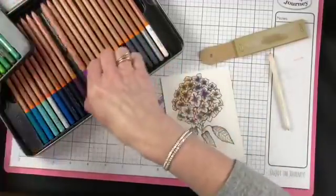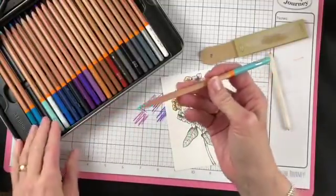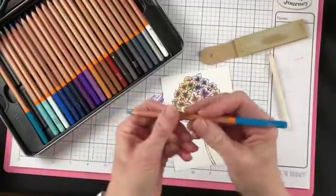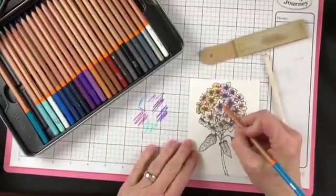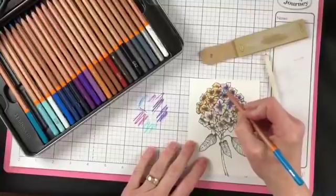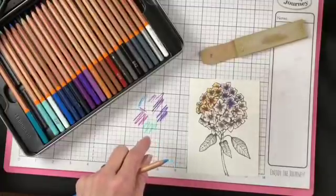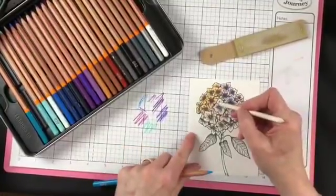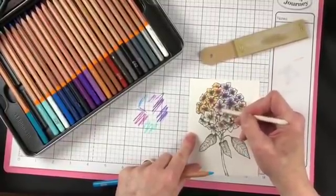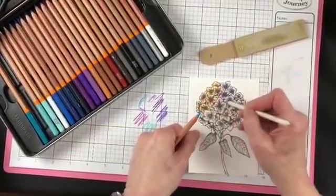Now, in this one, I'm also going to add some blue. So this is, I don't know, I just picked one. This is 27. No, let's pick this one. This is 26. So now I'm also just gonna add a little bit of blue in here. You can mix as many colors as you want. But make sure you leave a little white space. Okay, and then again, just work out. And just move to the other one.